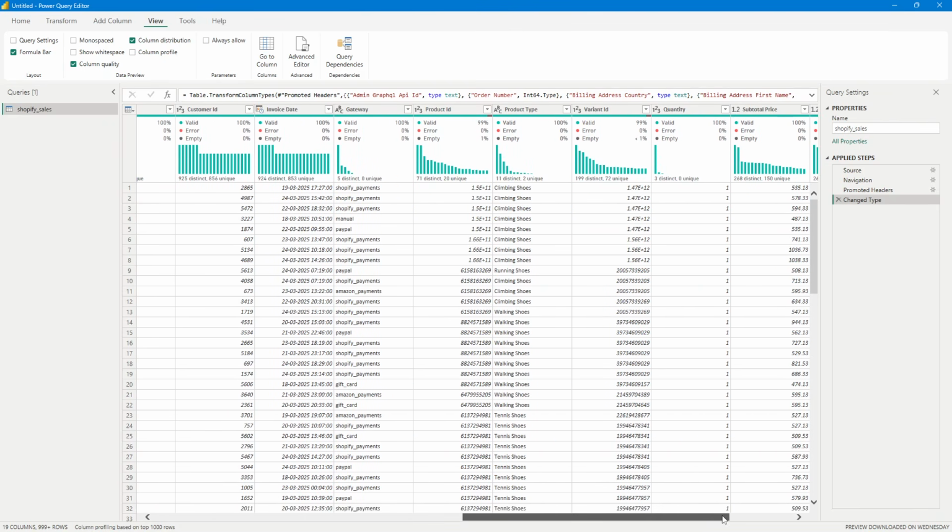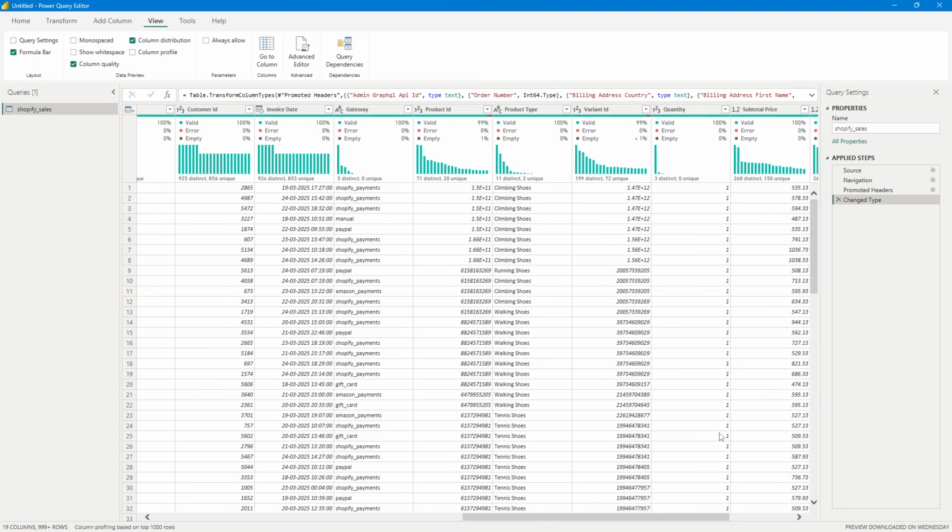You can see here in product ID, there is 1% empty, but it does not matter for us because here the variant is also less than 1% empty. That is 4 rows. Here you can see almost out of 1000, there is a few 1% of data. Almost 10 rows, or you can see 11, are empty. So you don't have to worry about that.